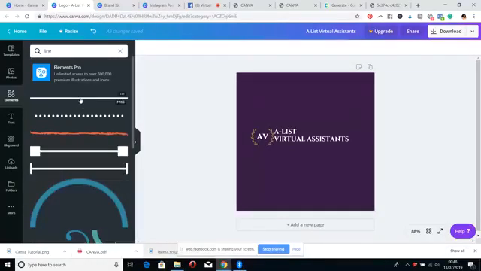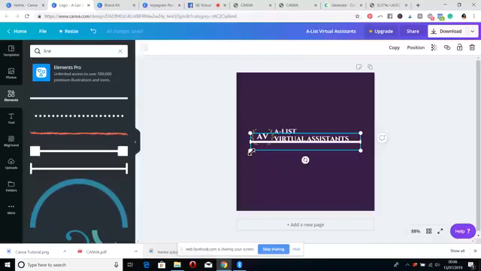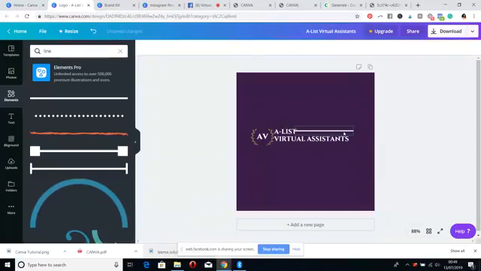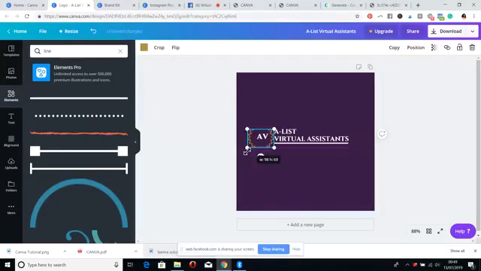Okay, so I'm just going to put this line here. Now where do I put my line? Number one, this line is a little too thick for me. Remember I said if an element is too thick and you want to make it tiny, all you need to do is drag it. Just something to make it a little different, because you're using a template that a lot of people already have.